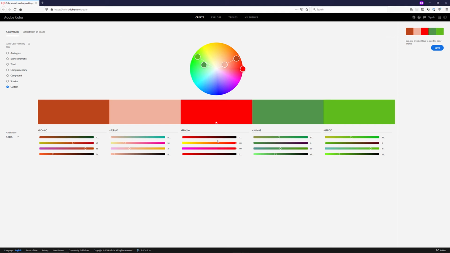Play around with this and get familiar with how to mix your colors on your CMY so that you don't waste so much time just trying to figure out exactly what's the number you need to get the exact color that you want. On the other side of the spectrum, we have your RGB color space.